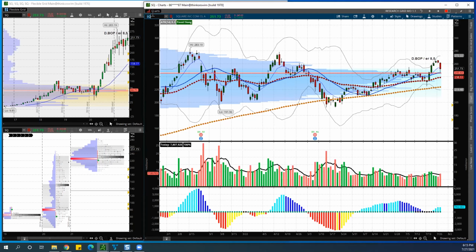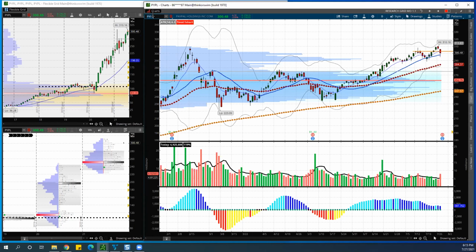Then we go into PayPal, which I think is a little stronger than this one, if I remember correctly, and it is. We're far from the point of control, far from the 260 accumulation zone. So all we can do in here is try to play the momentum. Again, this one is the market. If you come and look at this one, 1, 2, 3, 4, 5, into the 20 MA, new all-time highs yesterday, red candle signal prior to the market. Actually, this one gave us a signal before the market, before today.